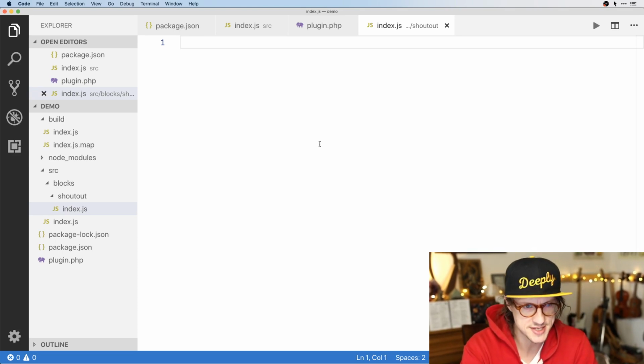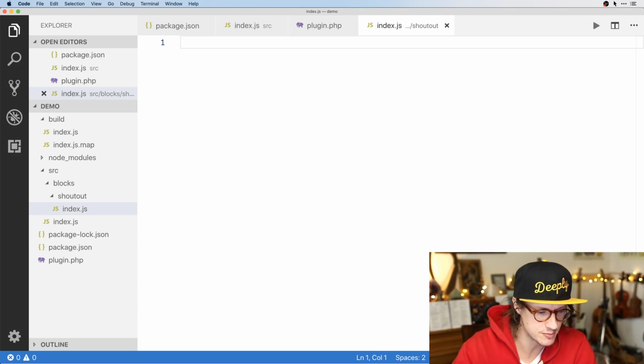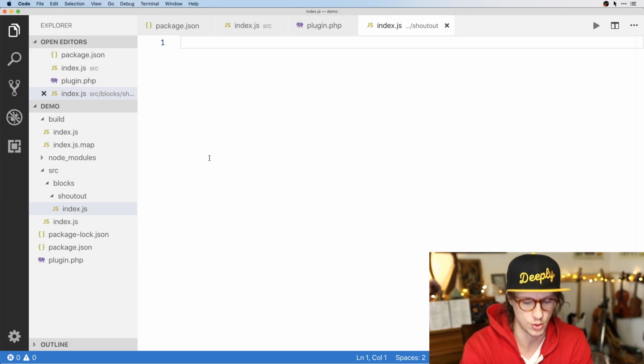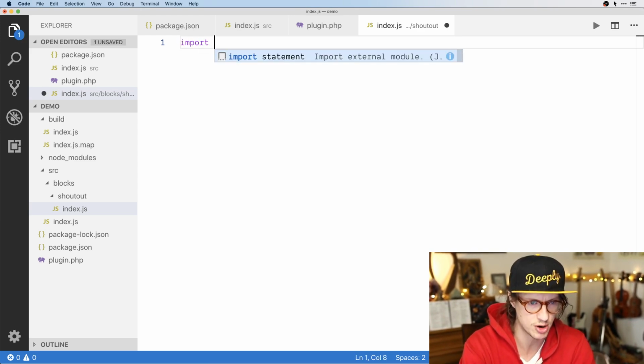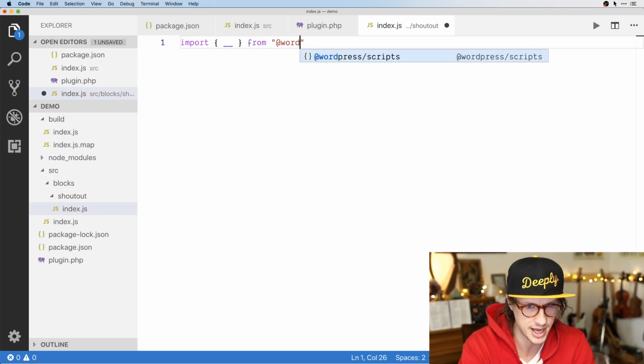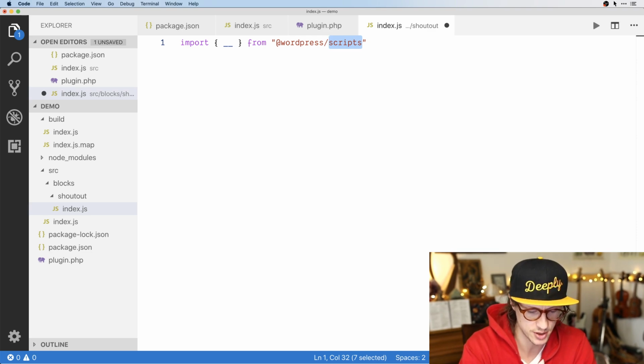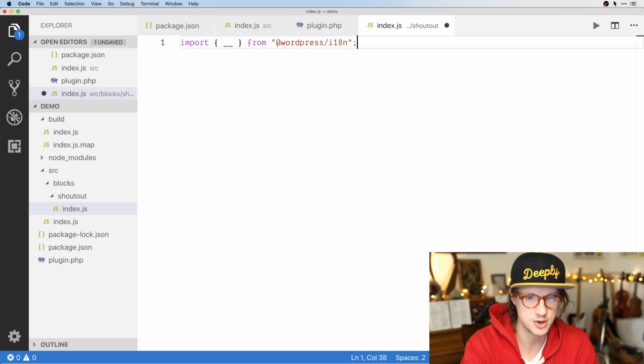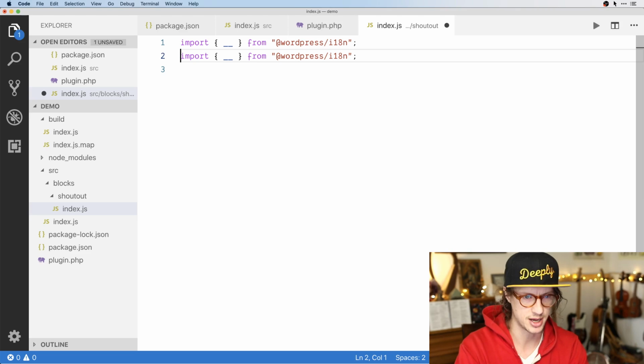So we'll just set this up as a normal block, but there is some really cool thing that I'm super excited about with this, and that is that we can now import stuff, because this script is smart enough to figure it out. So we could actually do importing like this, which is great. Now you could do this before in Webpack with externals, but it does it for you. I18N did not work before out of the box, but now we can do it.